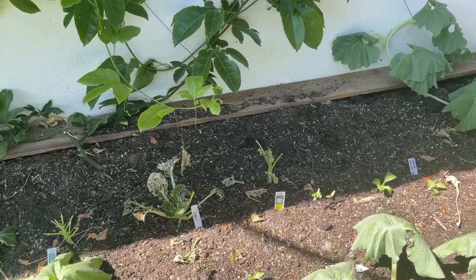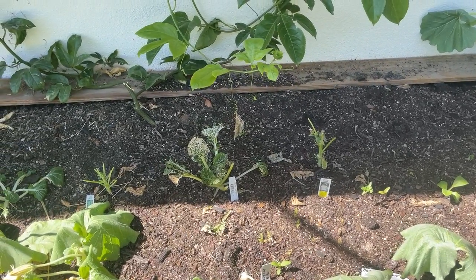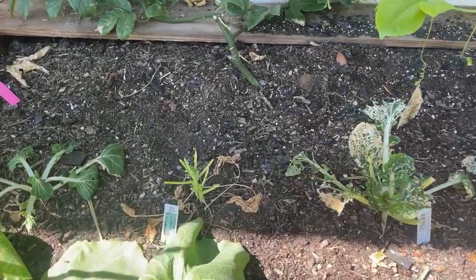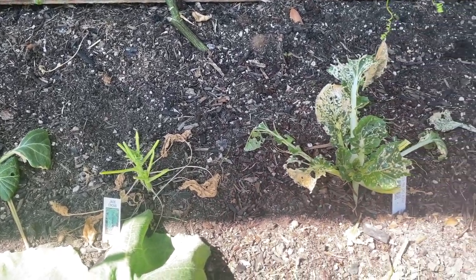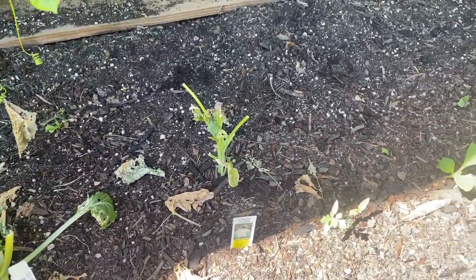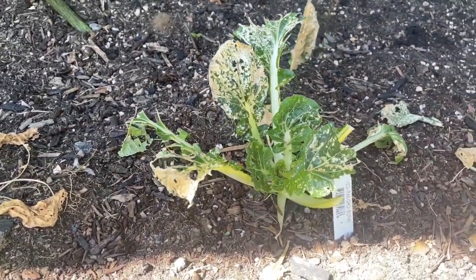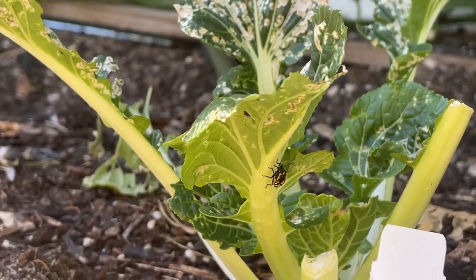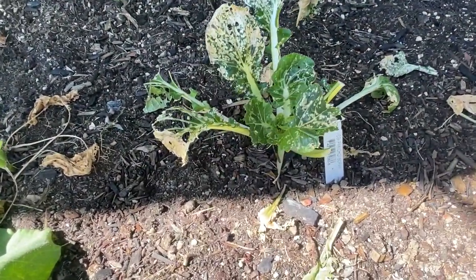So you saw in that video that I tried spraying just straight neem oil, which was an experiment, and you could see it didn't kill those cabbage worms. I should have just been pulling them off like I did earlier, and maybe I could have saved this Brussels sprout or this cauliflower. And then this pak choy, those little red bugs that you saw, oh, there's still one on there. Let's see if I can zoom in.